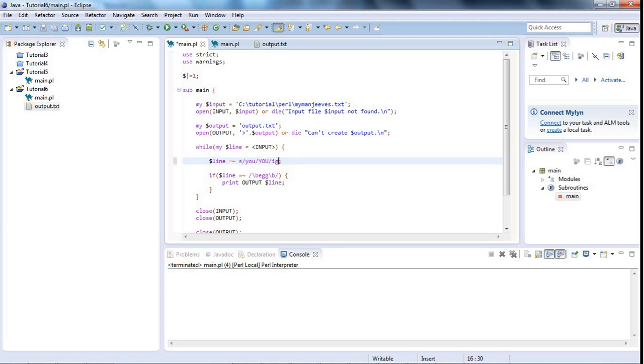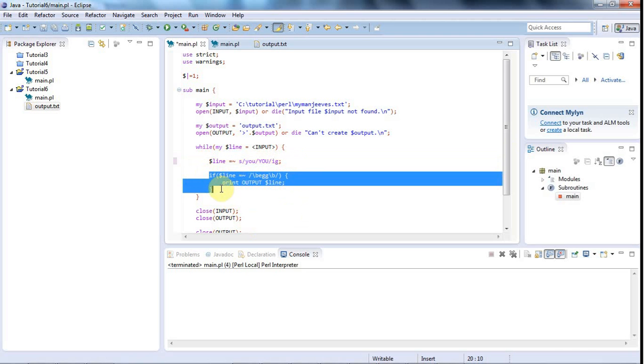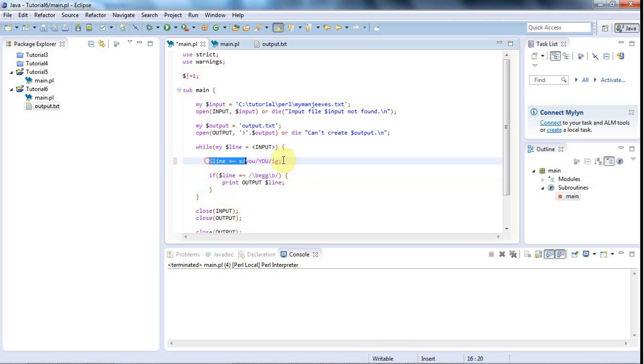My advice is, don't stress, don't feel you've got to memorize this, just use it if you think you're going to need this in future and you actually want to learn it. My advice is type it out a few different times in different little programs and get used to it. So now, this is searching for egg and outputting the line only if egg is in it. And this is changing U for uppercase U.